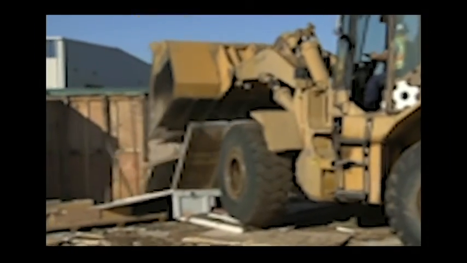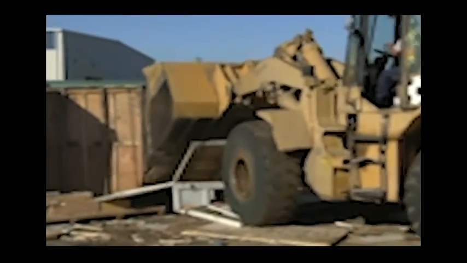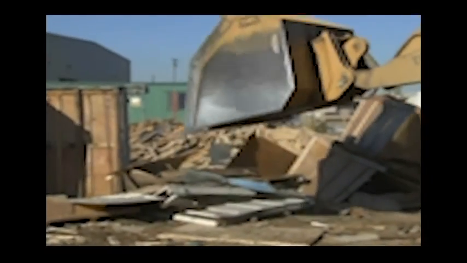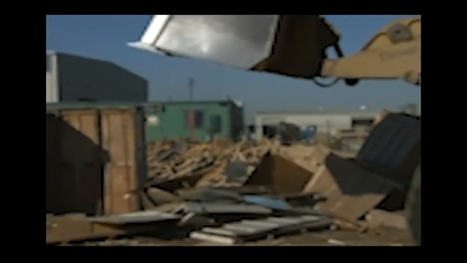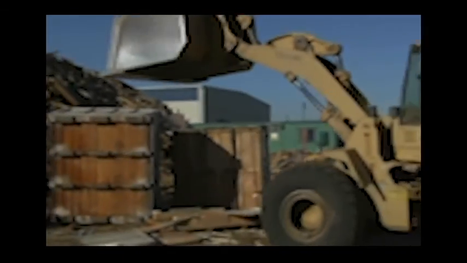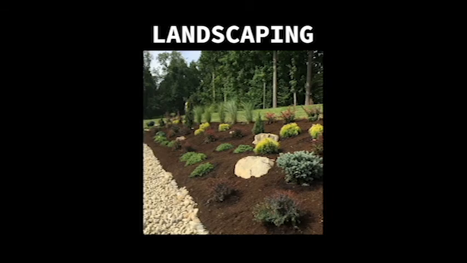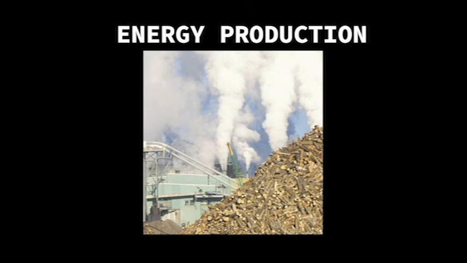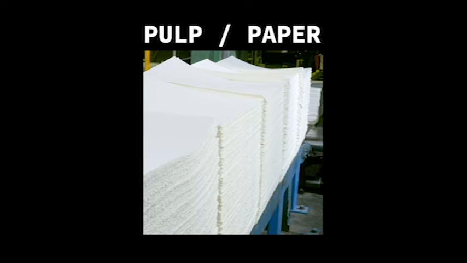This is problematic as with all organic matter, wood produces methane while decomposing, which is even more harmful than CO2 in terms of global warming. Recycling makes it possible to use these materials that would have been discarded into other forms, such as landscaping, fertilizer, energy production, pulp, and paper. But recycling also increases the embodied carbon in lumber product, with extra processing steps that use extra energy, which usually includes extra transportation of material or post-processing processes.